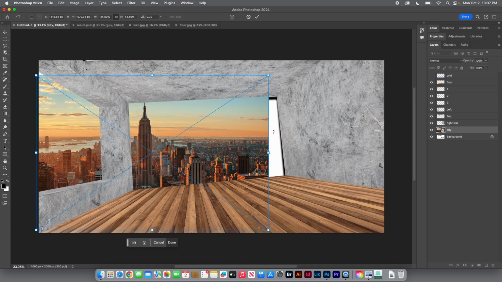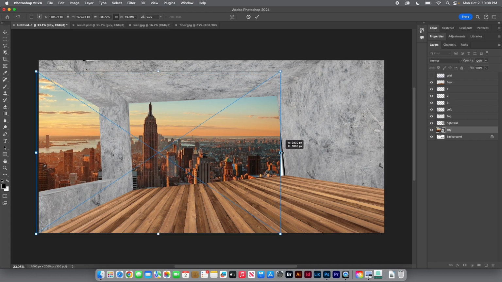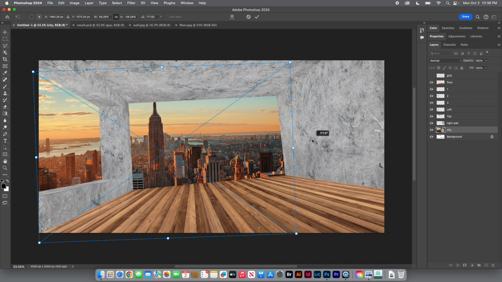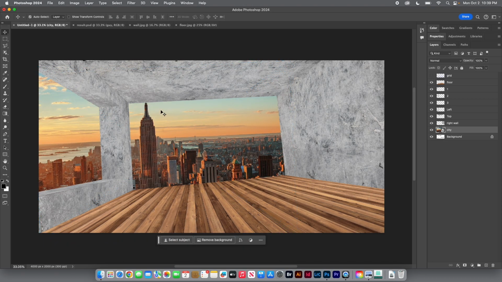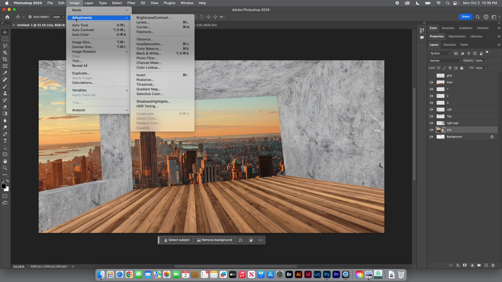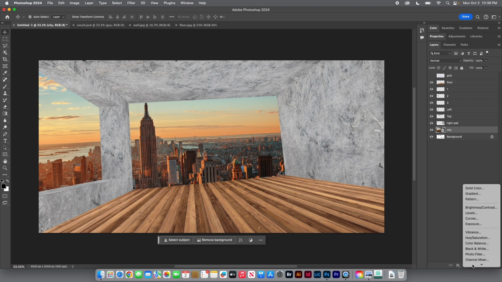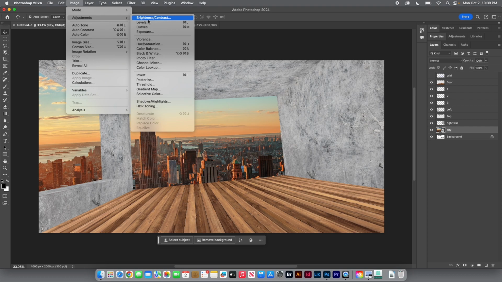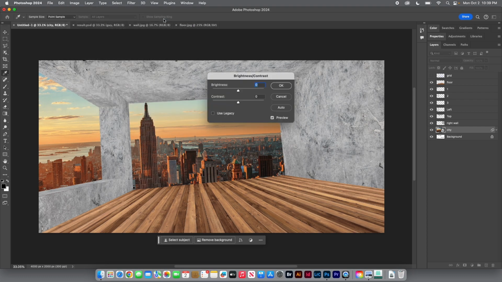Okay, and now I am going to stretch a little to the right, something like this. And then I am going to put my mouse outside and click and drag to rotate this. Now I would like to correct this picture. I can select different adjustments from the image adjustment. There are other ways to apply adjustments, you can go here to this part, but since this is a smart object, it's non-destructive. I can go here to the image adjustment, and from here I can apply, for example, brightness and contrast.